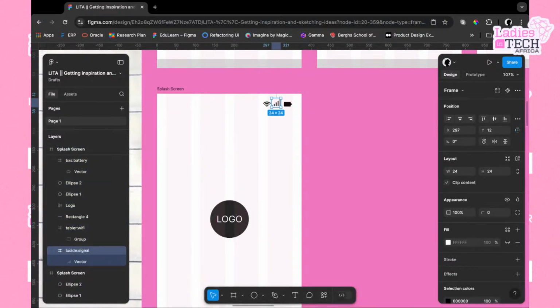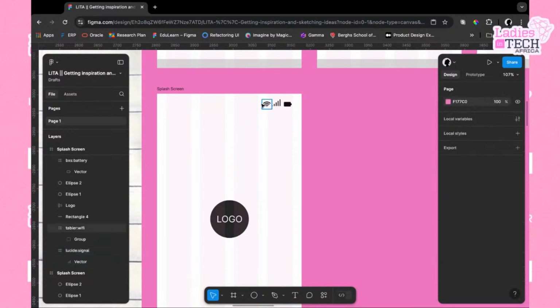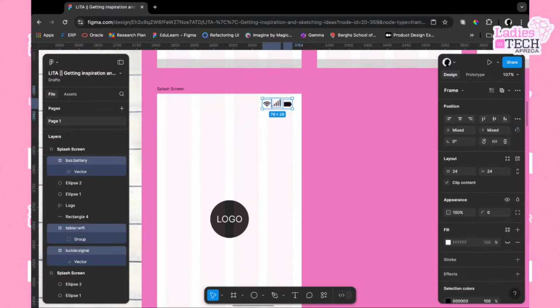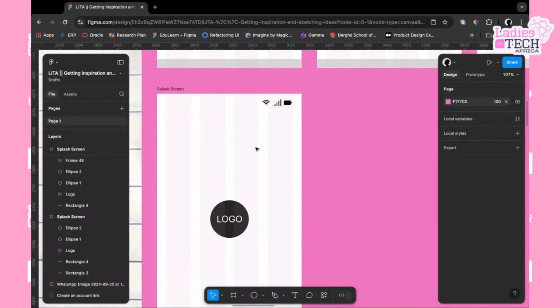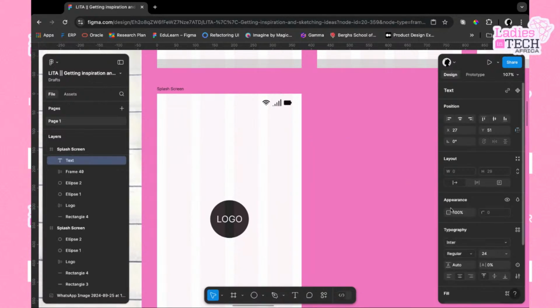Now what I can do is put these three in an auto layout and then arrange them in a very good way. So auto layout, perfect. What's the distance? Let's make the distance between them 4, and then let's check that it is 24. Yes, that's good. 12 up. Yes, that's nice. So we already have this going good and working for us. Now we are going to get our time. So let's pick our text. Now let's use 12. Yes, perfect. And then we would have something like 12. What's the time now?